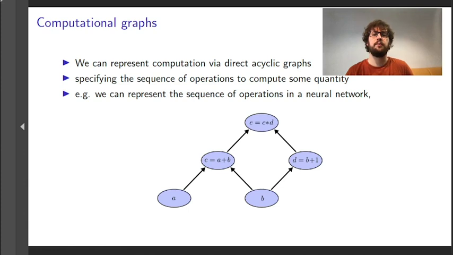The first important concept behind automatic differentiation is the concept of a computational graph. This is an abstract representation of any computation that you might want to perform, in our case estimating a value, in the form of a directed acyclic graph. For instance, in this slide, I show a very simple instance of such a computational graph, where I have two inputs, A and B, and I compute some intermediate representations as A plus B and B plus 1, respectively. This is, of course, a very simple example. And then I compute some output by taking the product of these two numbers.